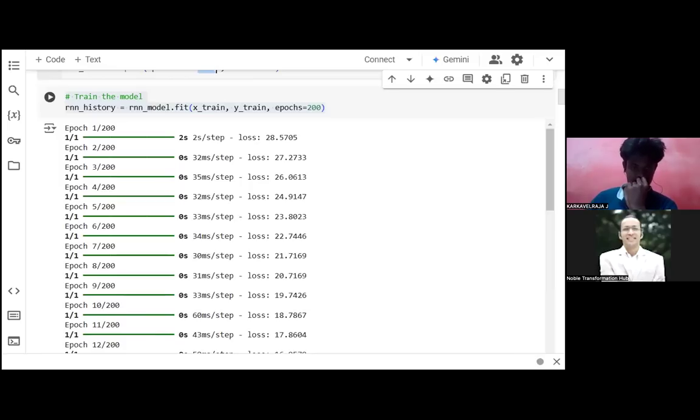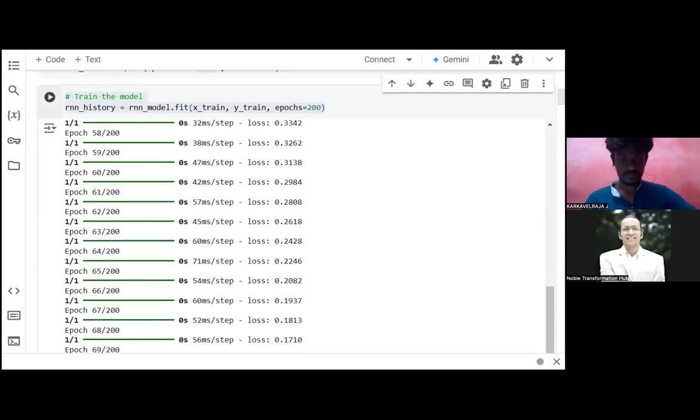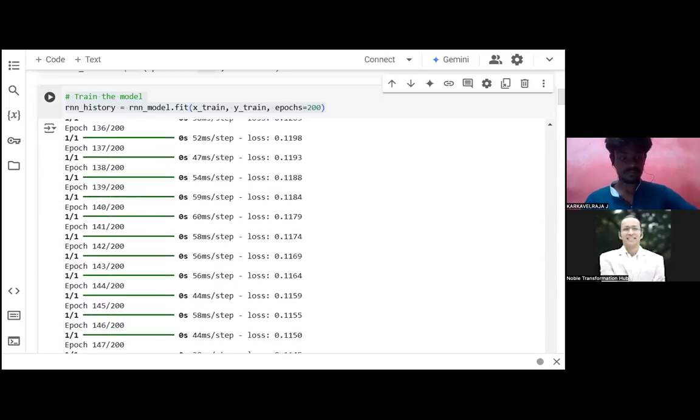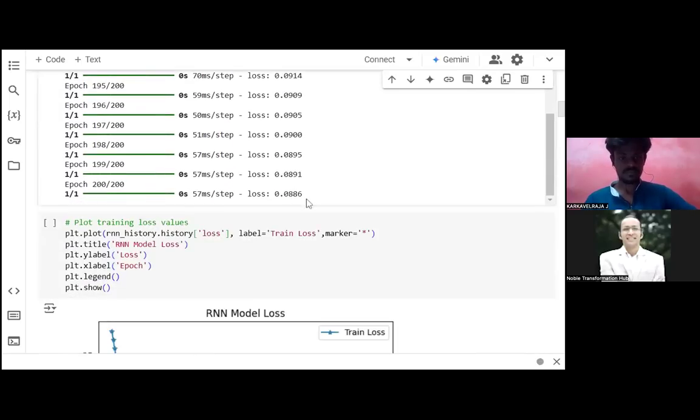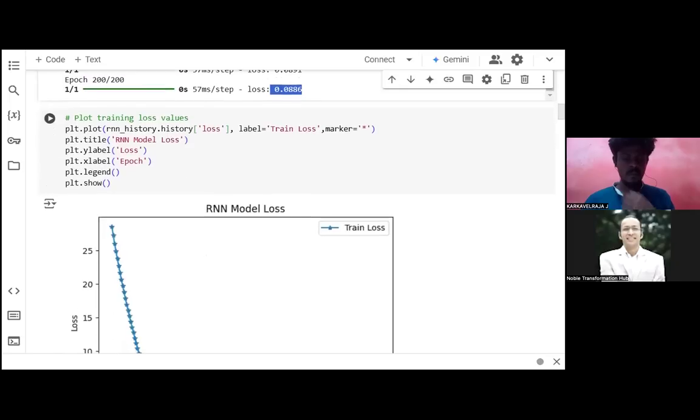Initially you can see there is a huge loss, and then it is decreasing, and accuracy is increasing. The loss reduced to about 0.0886.